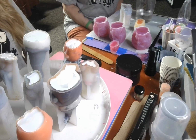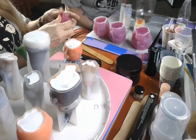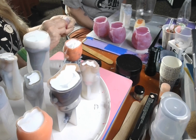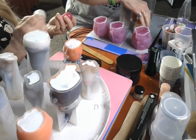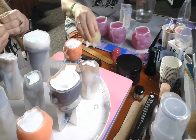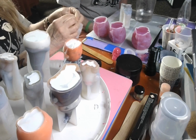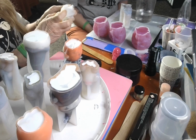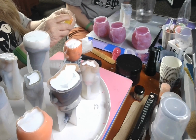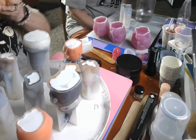Alright, we're back. It's the next day, and we are going to get this gnome and skull party started. Get them unmolded. There's the little skull that looks like he's got brain. No, this is just the regular little skull from Temu. Here's the brain one. This is the one that's got the little brains in it. It's got various colors in it, because it wasn't full, so we just kept filling it with other colors. Kind of looks almost like candy corn. Get this over, pull it off while it's soft.